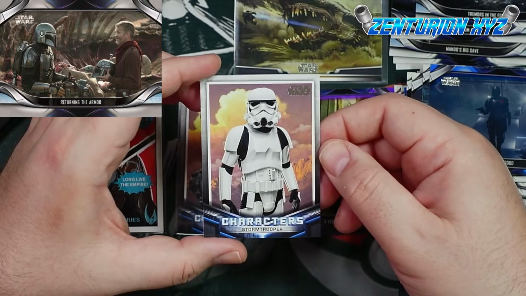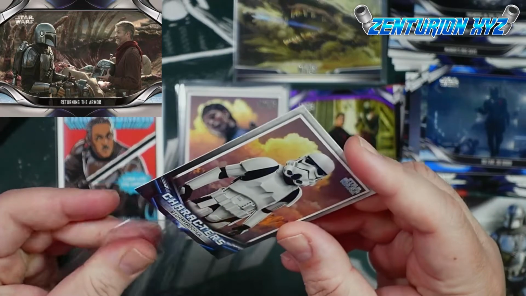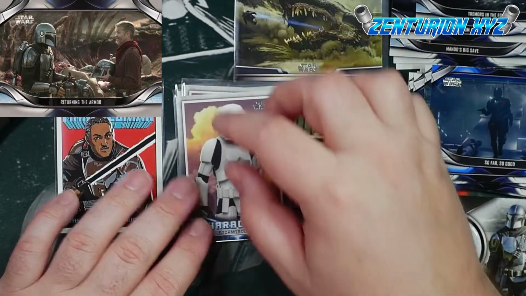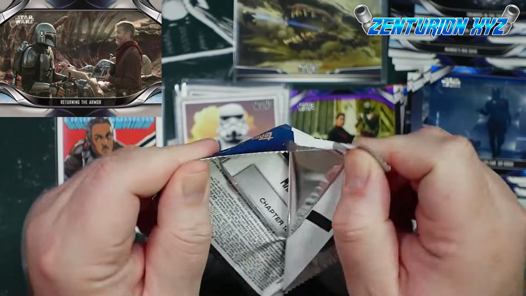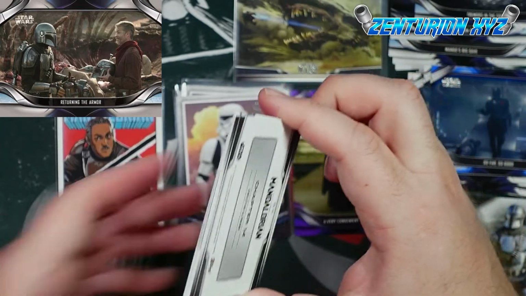And of course, we've got a Stormtrooper. A kind of a basic pose there for the Stormtrooper, but I mean, what do you expect? They couldn't hit the wide side of a barn anyways. But we'll get into another pack right here and see if we can pull something awesome.